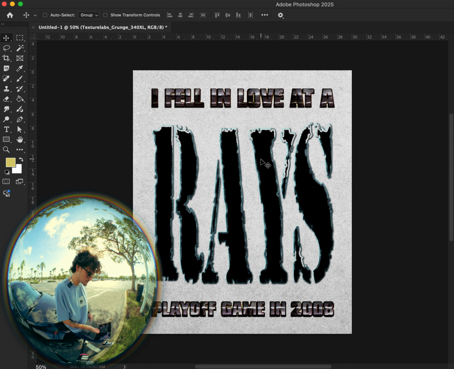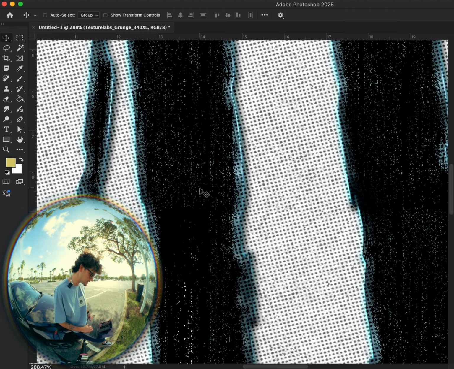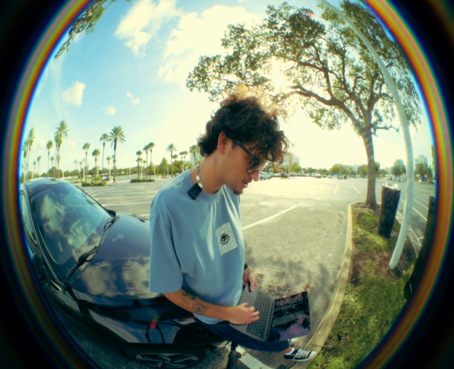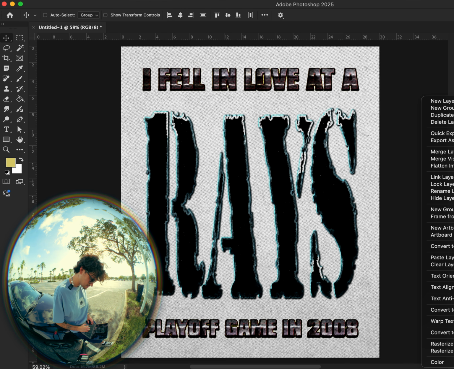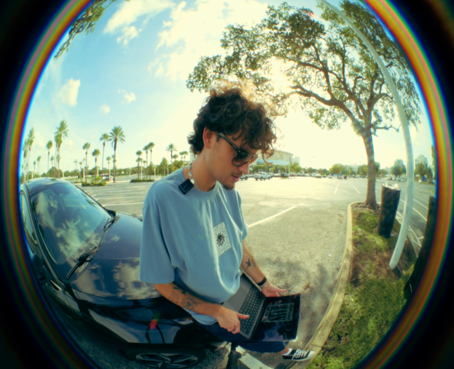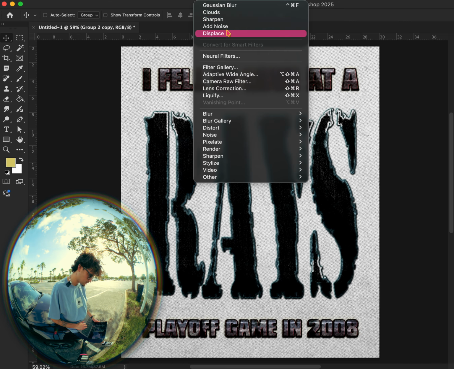And right there you can see from the texture, it's already looking 10 times better. This before and after, it gives it life. That's the main purpose of using a texture, is just to give it some more life. I just want to mess with this text a bit more. I don't like to be destructive, so whenever I take a bunch of layers and want to mash them together, I always convert to smart object, and you can do that by right clicking. And then I start doing whatever I like to.